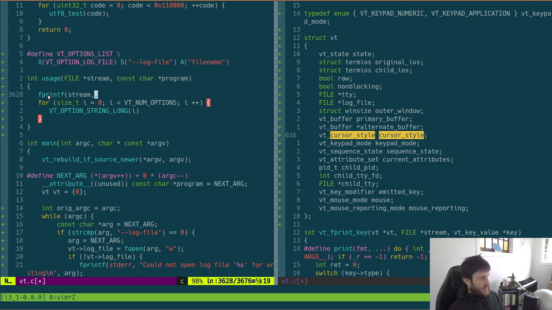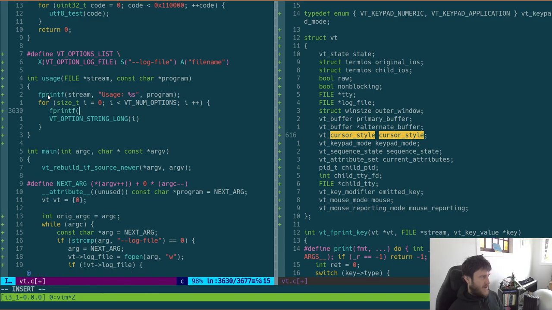So we would give the usage of usage and then thing s, and so that's going to be our program, and then that's going to be everything on that statement. Then on this we will have an fprintf of stream, and then here we're going to have a space, and then everything is going to be optional, really.